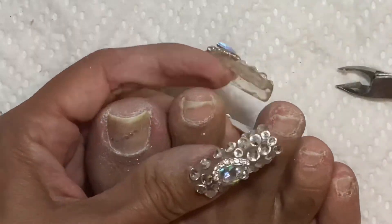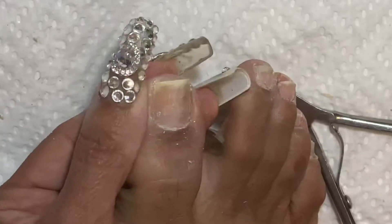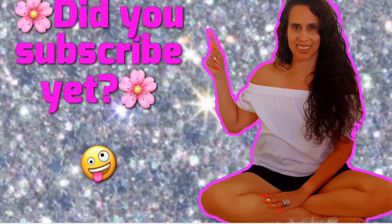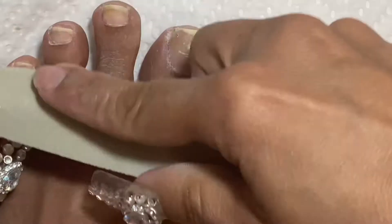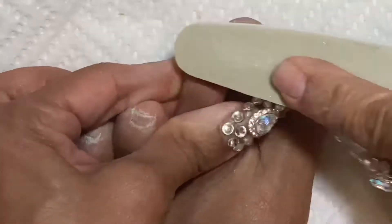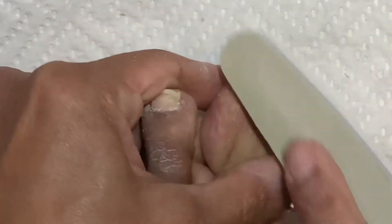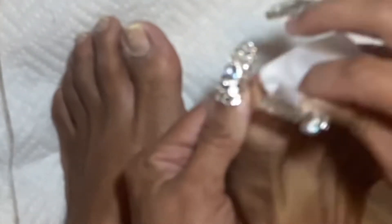My son was kind of borderline excited. Last year when COVID first started, I don't think kids were even allowed to have graduations. I'm just buffing off any residue — you can use an e-file but a buffer works fine for me. He said, 'Mom, I would have been fine either way,' — it was so tedious. He wasn't even really excited; he was just glad everything was finished. That's just my kid — stuff doesn't really phase him. He's like, 'I'm over it, let's go.'